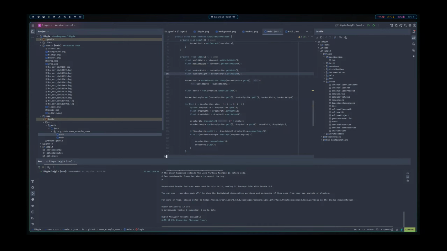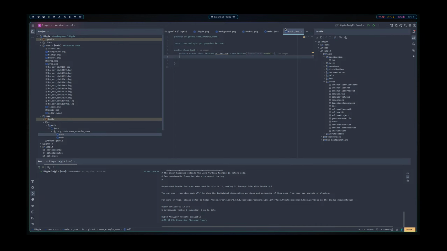And then where's the drop sprite? Oh, here we go. Sprite drop sprite. Okay, so it needs to be a sprite at any rate. So we'll just make it. I don't even know if this stuff really needs to be private exactly. Well, I'll just deal with it as I go.